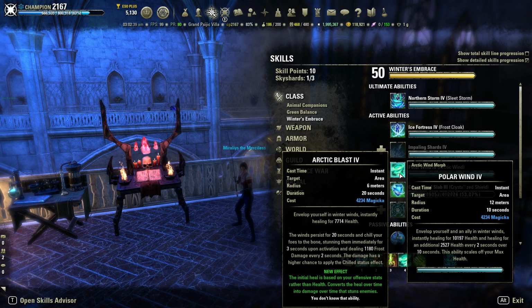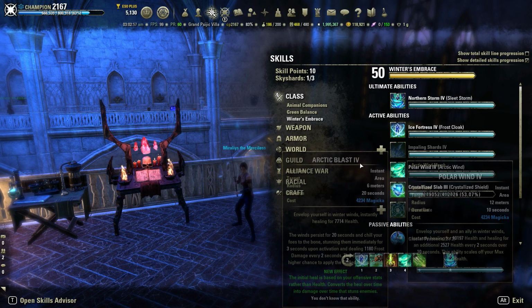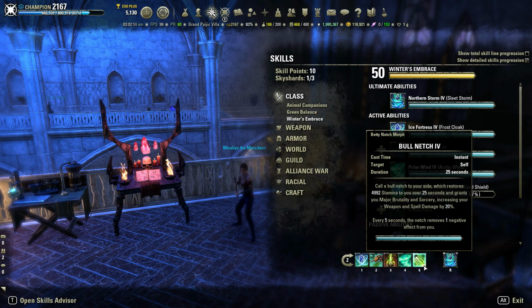That's another argument for running 35k health versus 30 or 32, which we otherwise run a lot of the time. And it not only heals ourselves, it also heals one other person, so it is nice in group play that we can provide healing for our allies. Also Bull Netch for the stamina sustain, and every 5 seconds it does remove a negative effect.